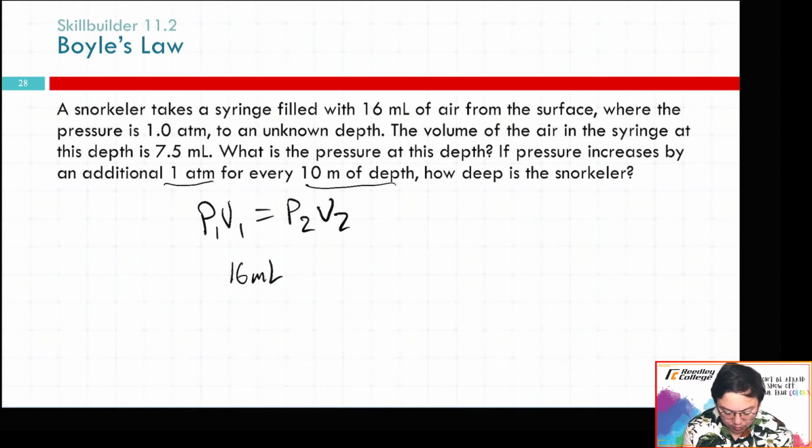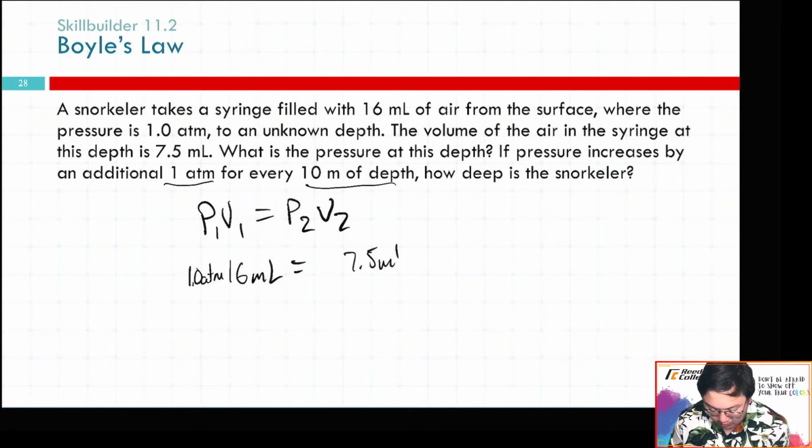The important thing to remember about Boyle's law, let me erase this, 1.0 atmospheres. The important thing to remember about Boyle's law and units is that the units on either side have to be the same. So if we're using atmospheres and milliliters, we need to be using atmospheres and milliliters on the other side. So now we've gone from a volume of 16 milliliters to 7.5 milliliters. And actually what I'm going to do, I'm going to rearrange this just a little bit. We're going to put pressure back behind our number there.